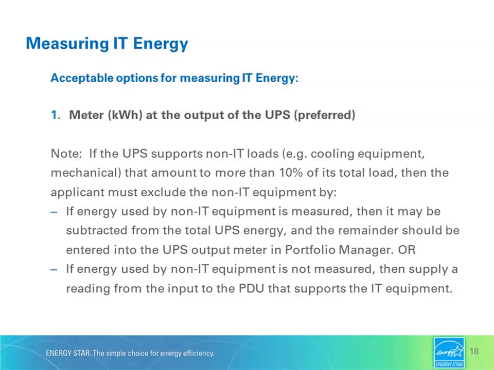So besides meter location, the other important aspect of IT energy metering is what is actually being captured by the meter. Your IT energy meters should capture only IT equipment, that is servers, data storage, network devices, etc. Overhead loads such as HVAC, lighting, and plug loads should not be included in this meter's loads. There is an allowance for up to 10% of the IT energy meter's load to be non-IT loads, so we'll go over an example of that in a little more detail in a few minutes when we talk about special cases. But in general, your IT meter should capture only IT equipment.